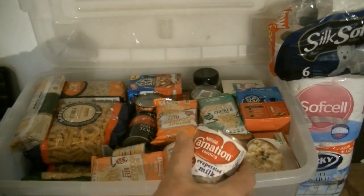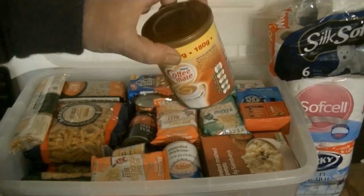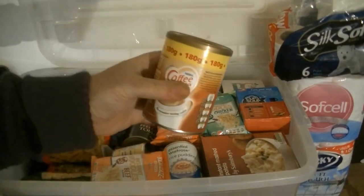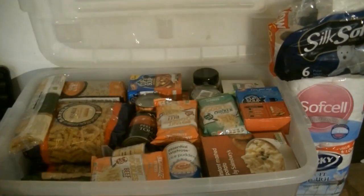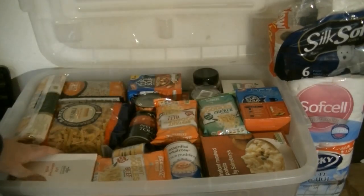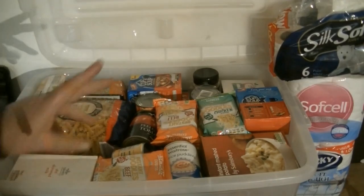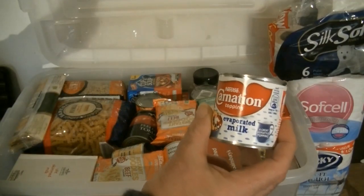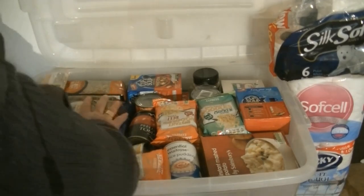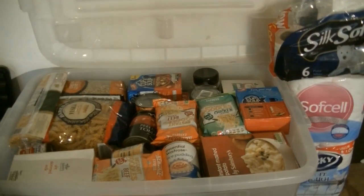Talking about milk, I've got some Carnation milk. I've actually had to take out the Coffee-mate, so that's on my shopping list. This has also got to be used by, let me just check the date on that, April 2019. So this Coffee-mate's got to come out. So I'm going to stick in the UHT skim milk in here. I'm going to get myself another, leaving a little bit of space in here for a Coffee-mate. Well, I'll make the space. And also, I've got some Carnation evaporated milk right there. So I'll stick that in there as well. Now, be careful when you do try and make room to stick stuff in, okay, that you don't damage any of the packaging.